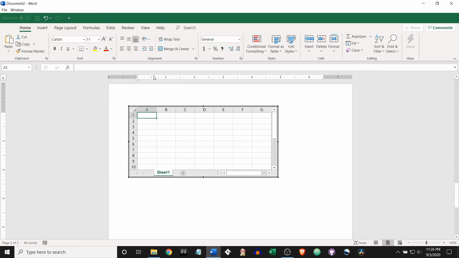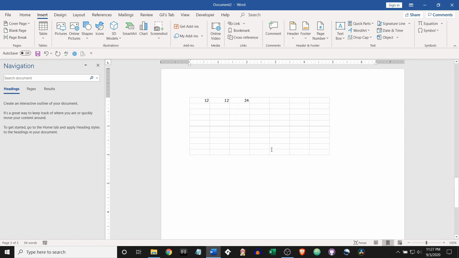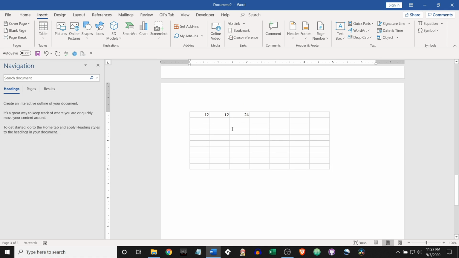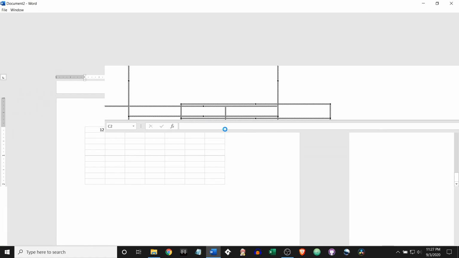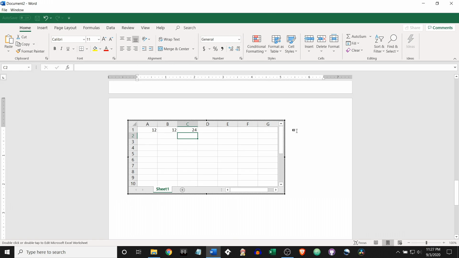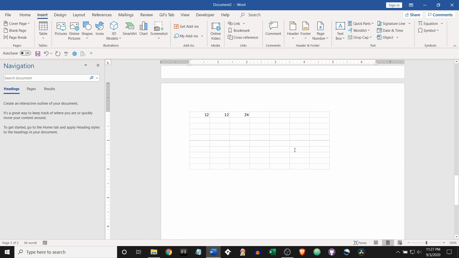and as you can see, my screen kind of changed a little bit. Now I have a simplified version of Excel up here, and it works basically just like Excel. You just put some values in, the equal sign to make a formula, and it does the calculation. And now if I click outside of that, you see it kind of freaks out a little bit. And now I have that little table in my Word document. And I can go back into it by double clicking on it, and I'm back here. And I just click away once, and it will eventually make it back to my original document.